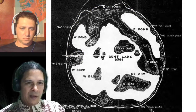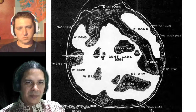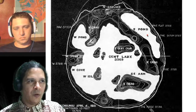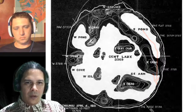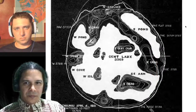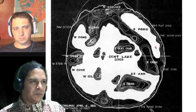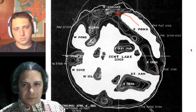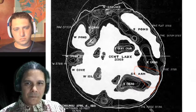So here's how he describes that, and I'll leave this map up so you guys can try to imagine. Streaming in the east pond area was southward, directly away from the skin, which separated this current from the pool, where the streaming was northeastward. Large fountains were increasingly clustering in the southeast pool region. So this thing's spilling over this way, it's spilling over this way. And in this area over here, more fountaining beginning.